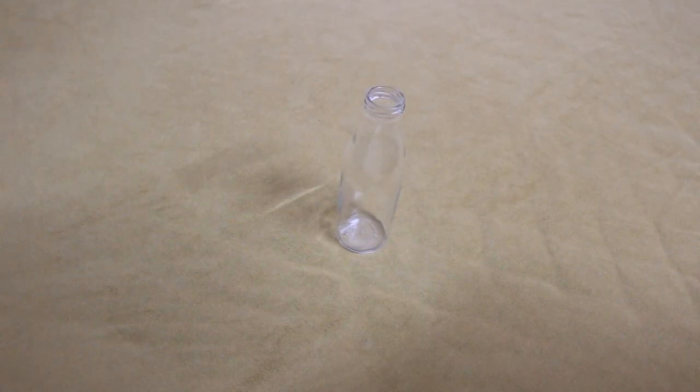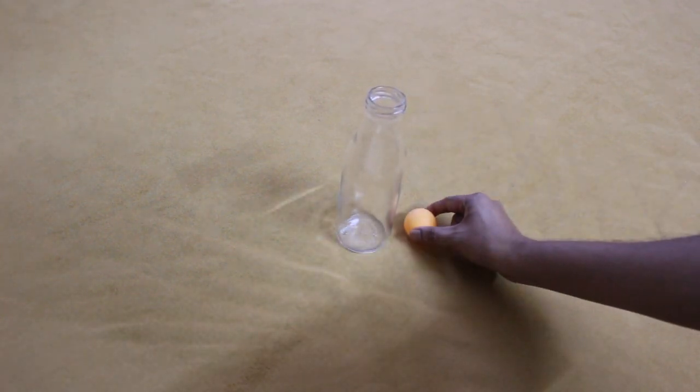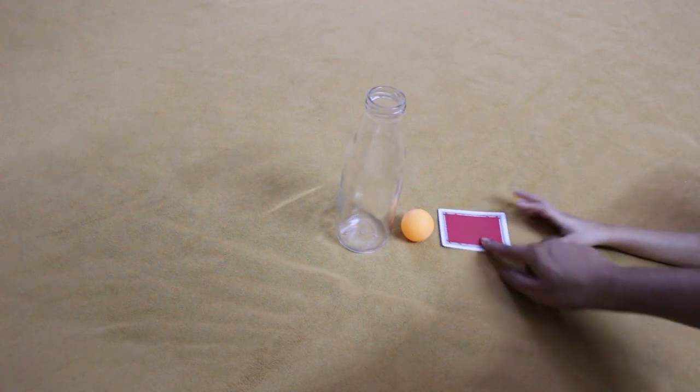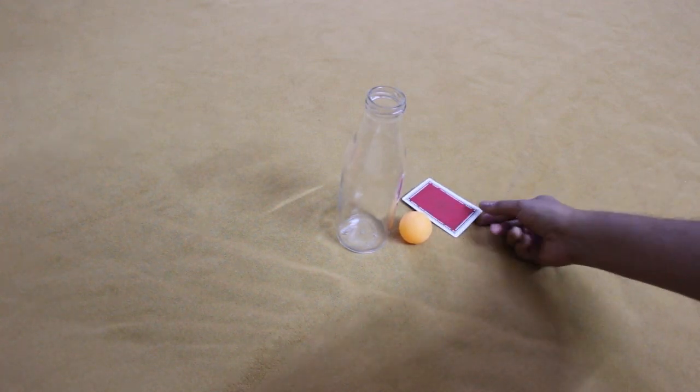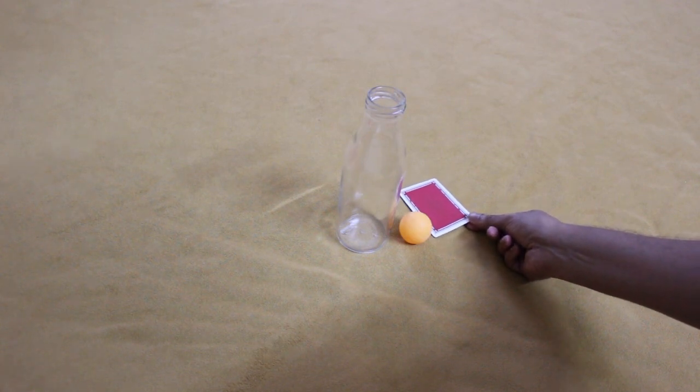Hello everyone. Today we are going to see a simple experiment about atmospheric pressure. For this we need a water bottle, a ping pong ball, and a playing card, or you can use any chart paper or any thick cardboard.